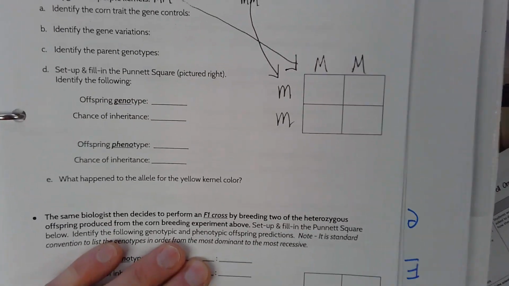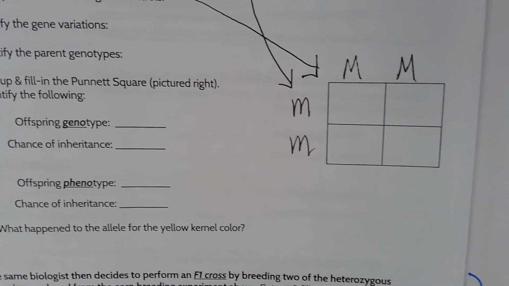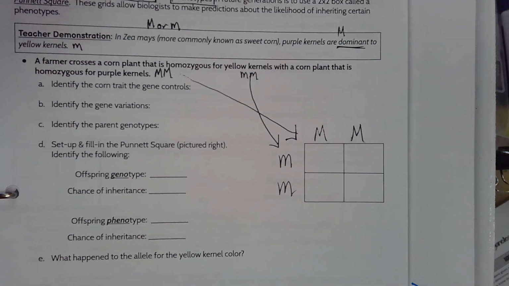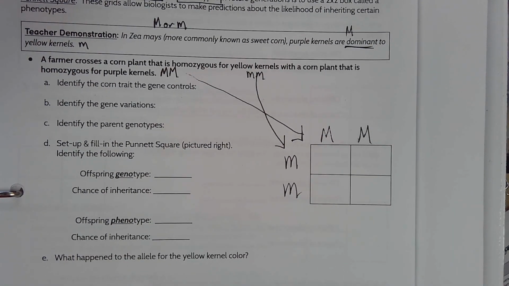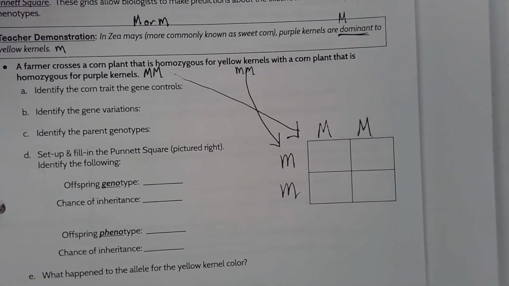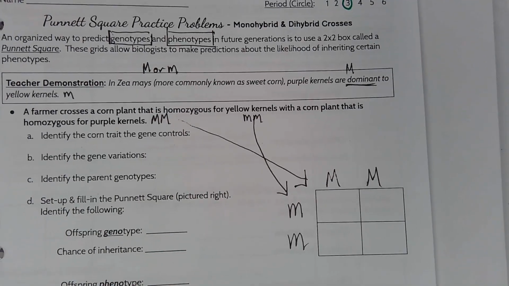I would suggest doing this in pencil, just because people have made some mistakes and then it's really hard to go through stuff. We're going to do one together and then the rest of them you're going to do on your own. So we just want to make sure that you've got stuff down, that you're watching what we're doing and understand where we're getting information from. And you guys are really good about asking questions, so just make sure you do that.